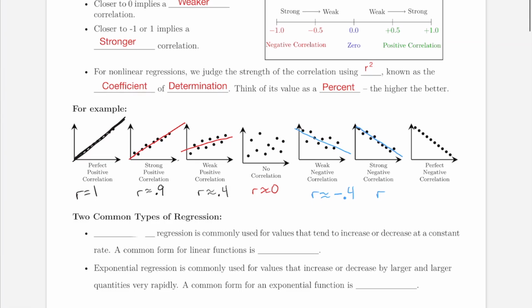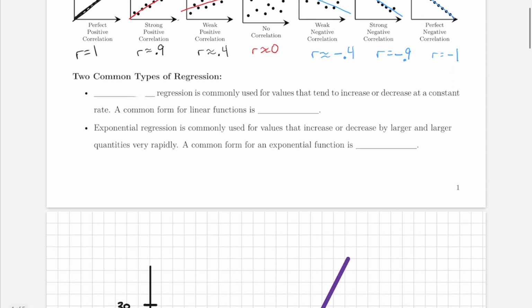And so this is a very strong correlation, but it is negative. Because the line is going down, it's a negative correlation value and it's very strong. So I might say like negative 0.9. This last one is exactly on there. If we draw a line, it touches every single point. This would be a perfect correlation, and it is negative, so -1.